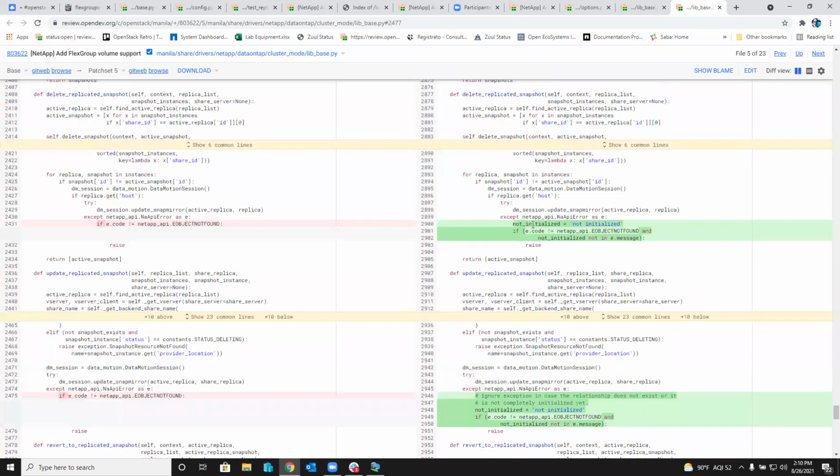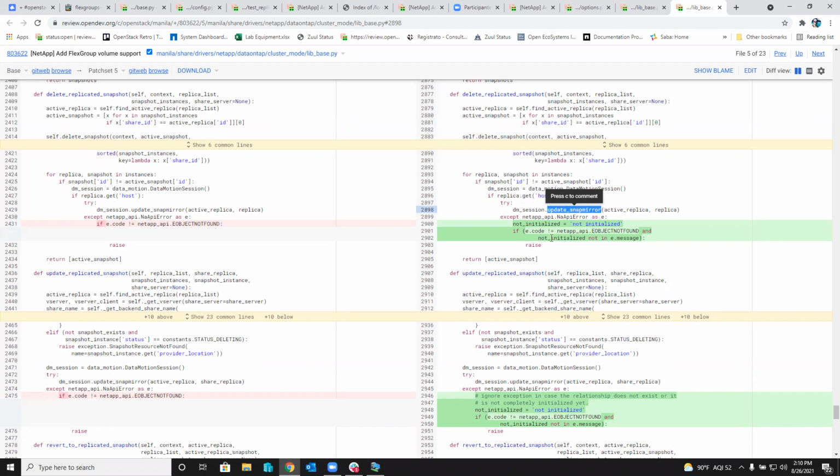Yeah, we need to add some not initialized handling because it takes some time when you're creating. There's delete replica snapshot. So when you have a snapshot in a replication, the snapshot must be passed to all replicas, and the core calls a function to update this, to check if the snapshot replica is already there. We call this update, and if it's an exception not found, we do not raise an exception. But sometimes, because FlexGroup takes a long time to set up the SnapMirror, if you call this update, sometimes the relationship is not yet set up, not initialized yet.